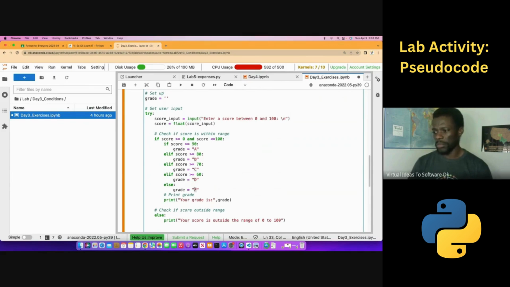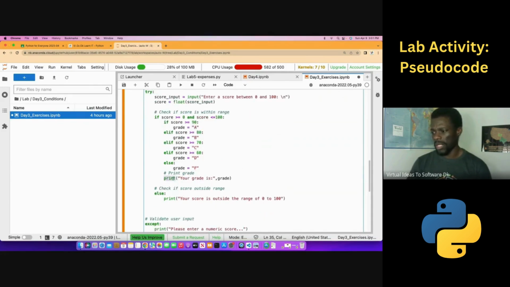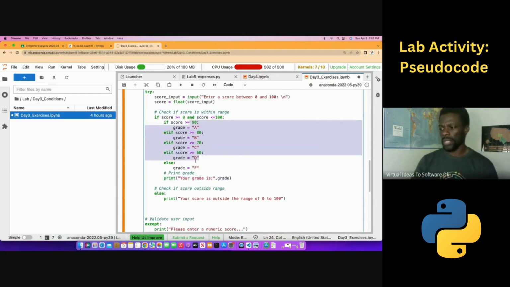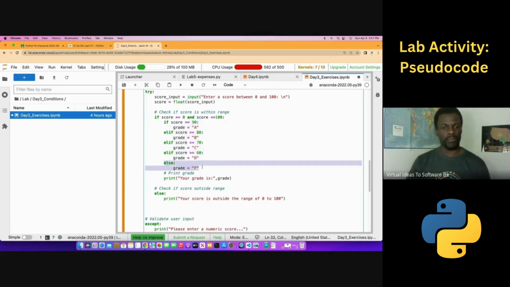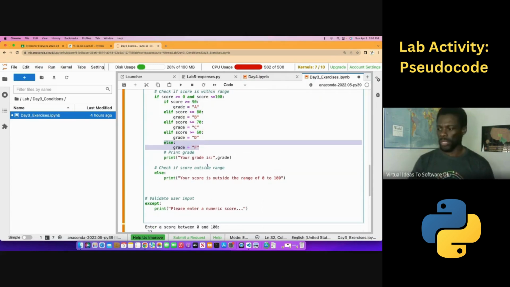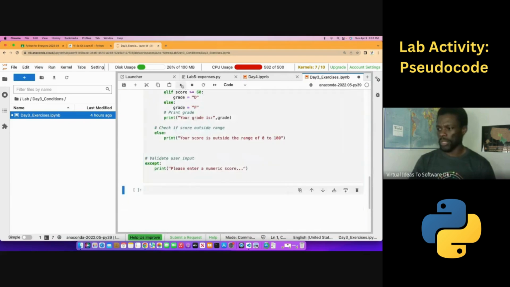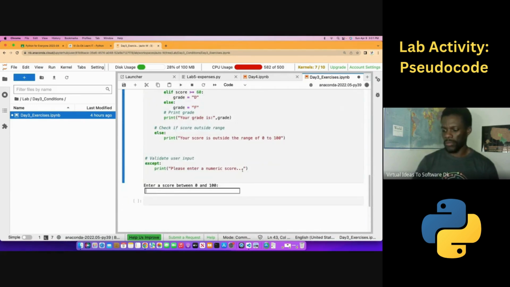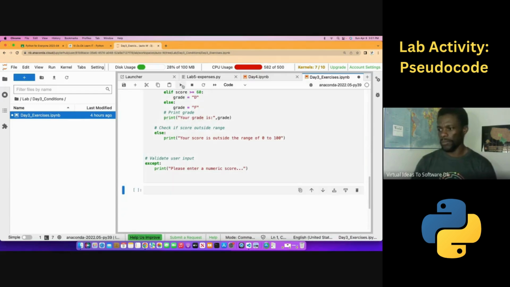After I'm done giving the grade for each score, I go ahead and I print that your grade is whatever the grade was assigned to you. So if you didn't get over 60, then I'm going to give you an F. So if you want that, you should have something that says enter your score. So I do 56, you have an F. Run it again, enter your score, 87.